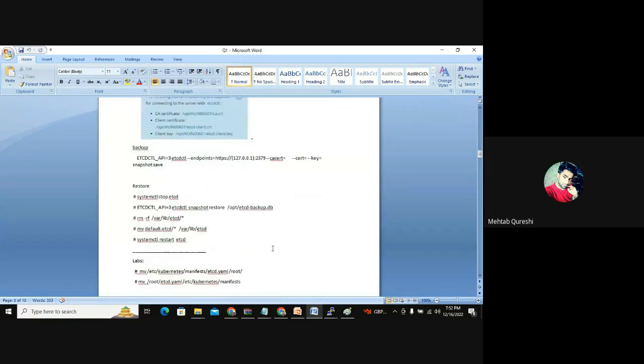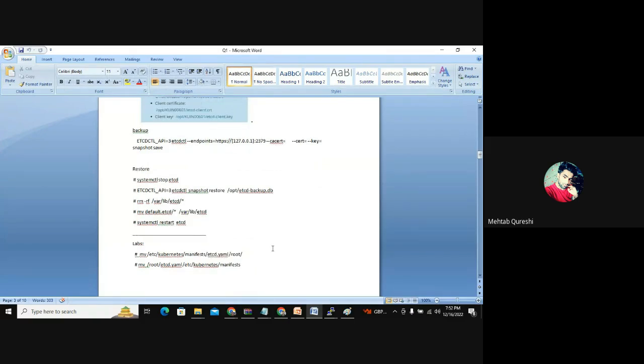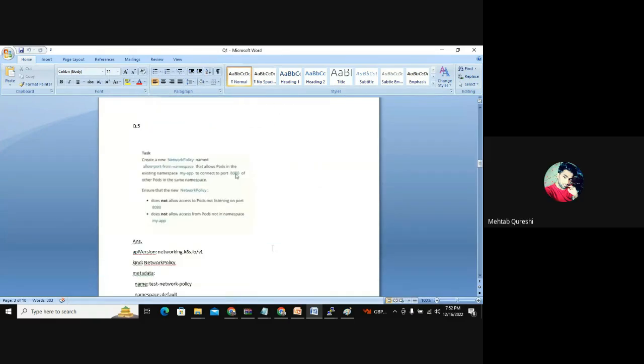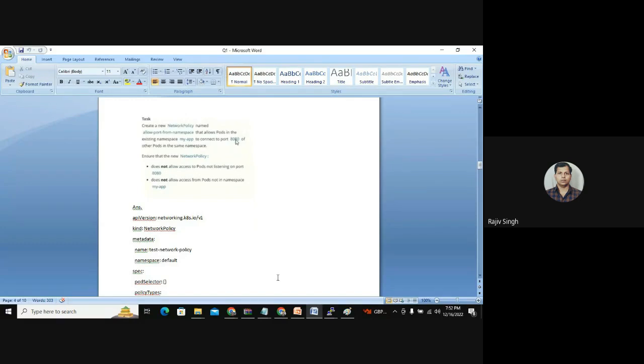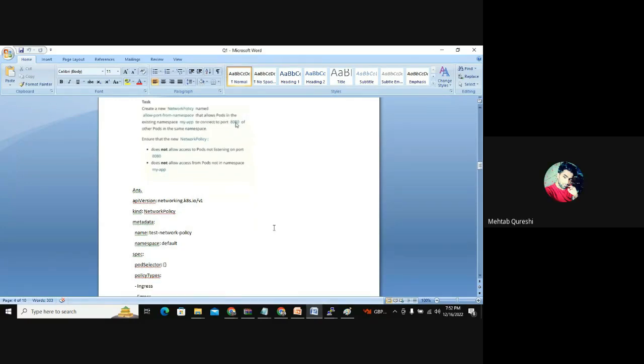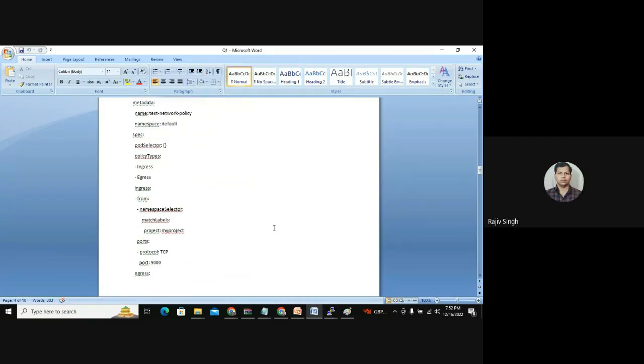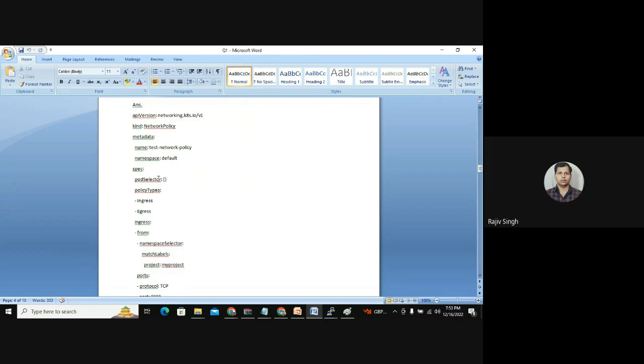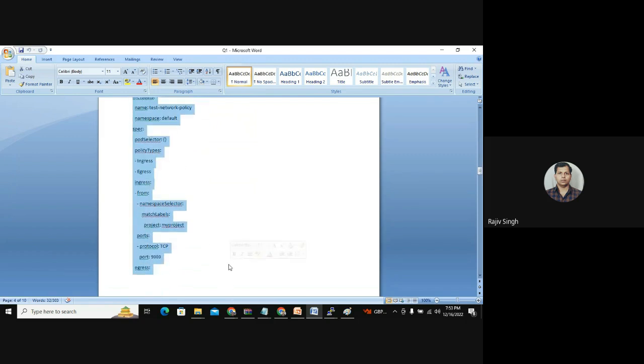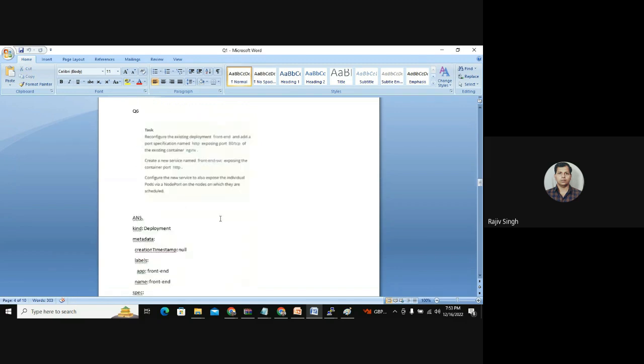So it means there is no MCQ question, we have to perform the lab and it should be successful? Yes. It is not an optional question where you tick an option. You have to perform the commands. You can take the help of the Kubernetes.io website. It is allowed in the CKA exam. If you want a sample of any manifest or YAML file, you can copy the YAML file from the Kubernetes.io website and modify it as per your requirement. So it is allowed in the exam.